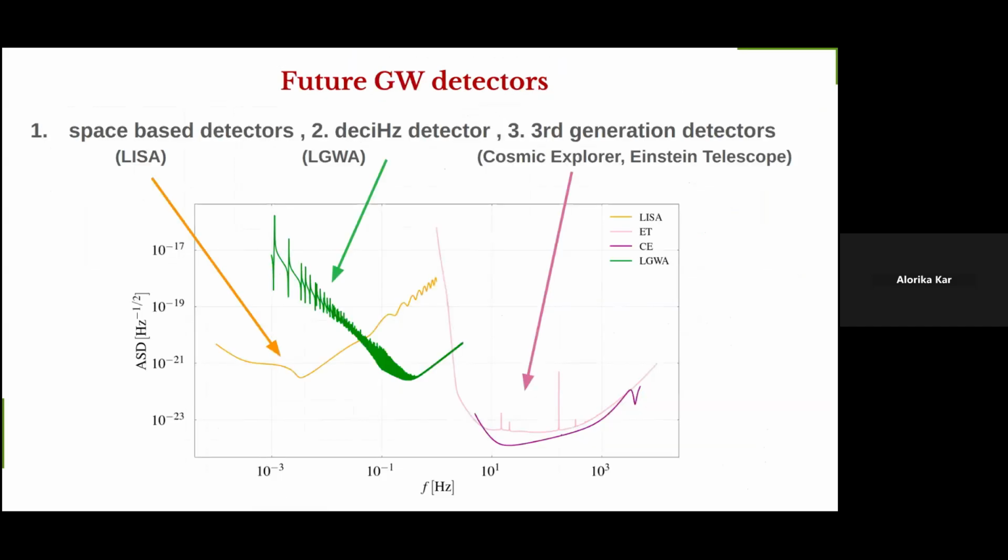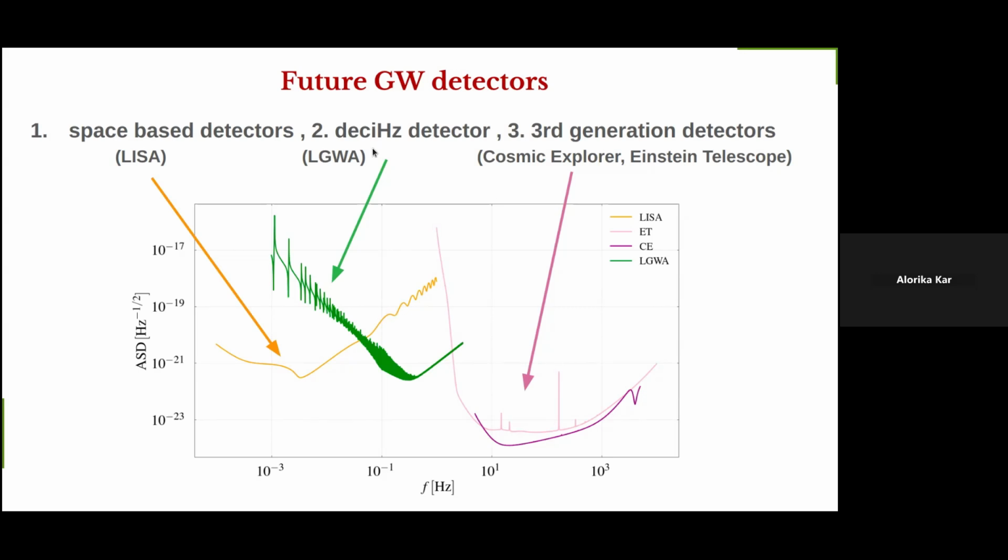Now, what will we do with the future GW detectors? In the 2030s, or 2035, we will have LISA, a space-based detector that will observe in the frequency range of 10^-4 to 0.1 Hz, which is the intermediate to high mass end of the black hole spectrum. Once this detector is up, you will be able to detect all the black holes in that mass range.